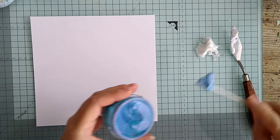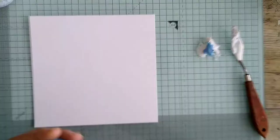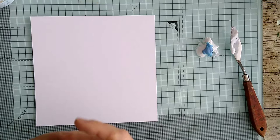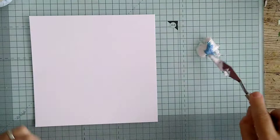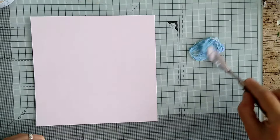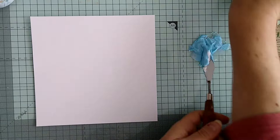So this is an experiment on two levels. A, I've never coloured texture paste. And B, I've never coloured it with the Cosmic Shimmer opal. So let's see if it does anything. First of all, I'm going to give it a bit of a mix. I don't know if you can see. Can you see what I'm doing? Yeah, you can. So there, I think.